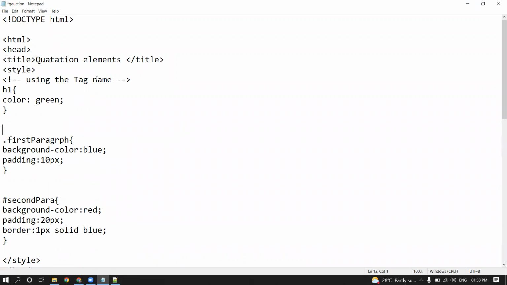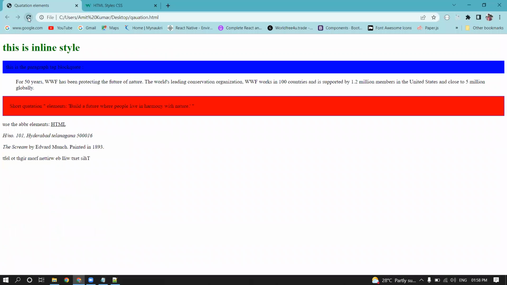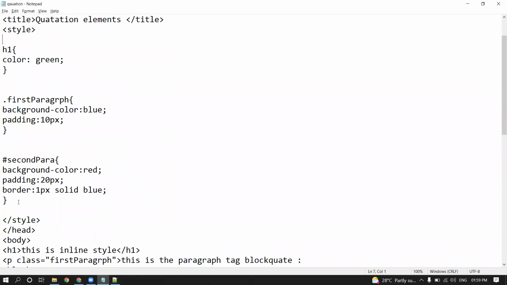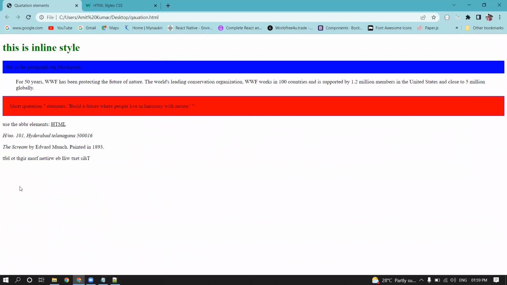I think there is some mistake in that comment. See, background, padding and border are also applied using the ID. So I hope you guys understand.